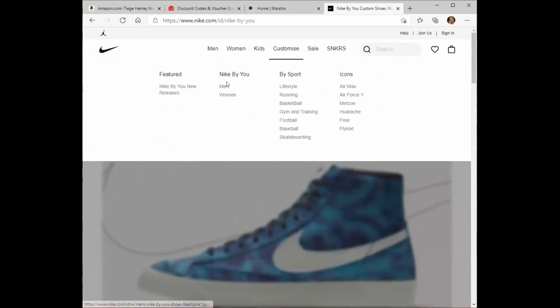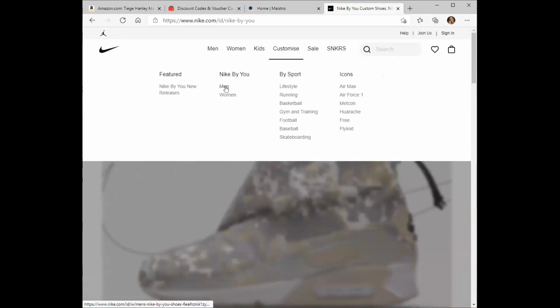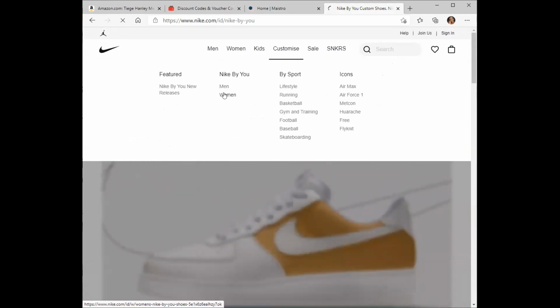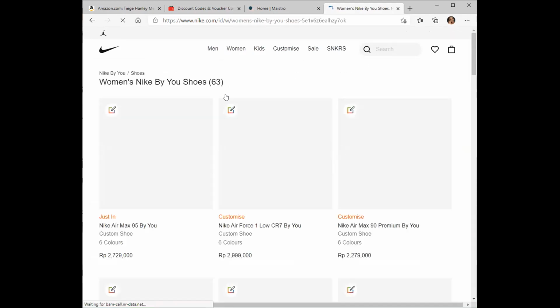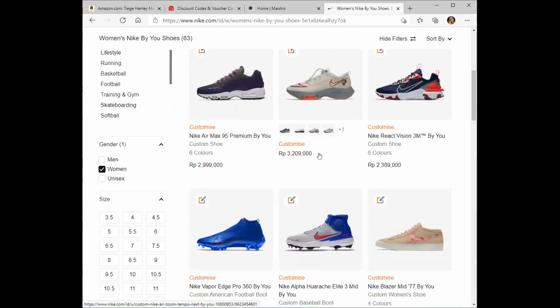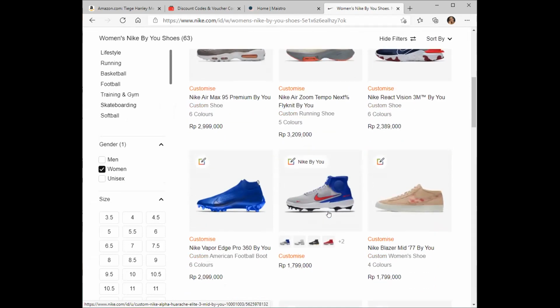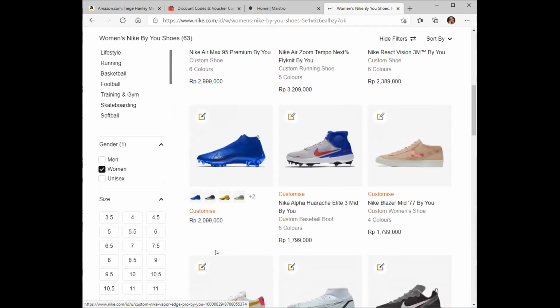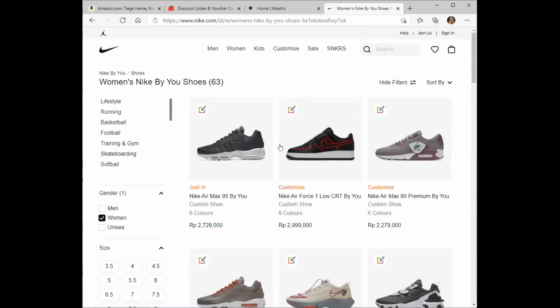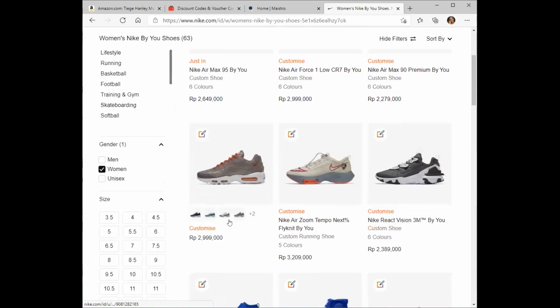And here it is asking whether we should go for men or women. So which one do we do, men or women? Women. Okay, so we're doing women. We're trying to customize a female sneaker. Now you realize that the amounts are being presented to us in the currency of the location that we choose. So it's RPP, I believe it's Indonesia's currency, right? So here we can see all the sneaker options that are available for us to customize.